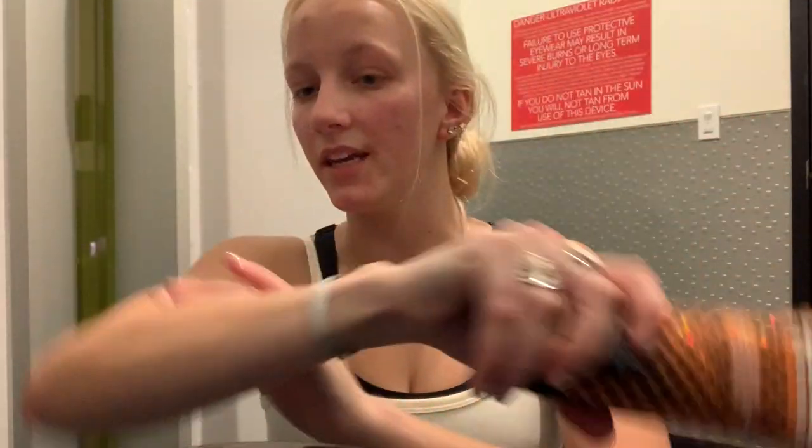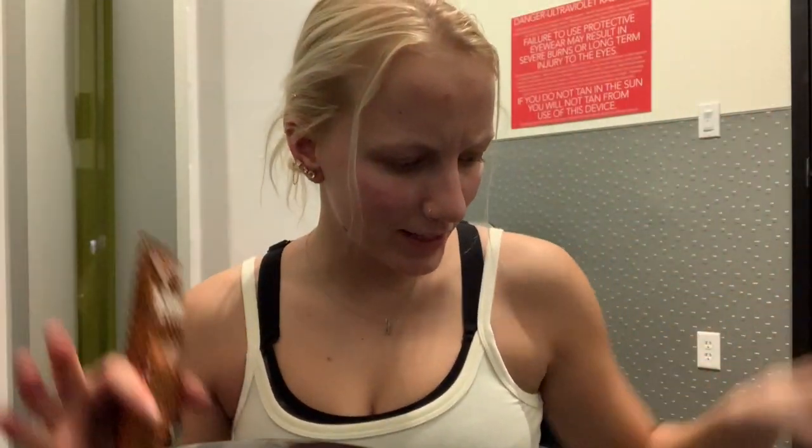Alrighty guys, I just got out. First things first — I love this tanning lotion. It has no smell to it and it is not oily at all. As soon as I put it on, my skin sucked it right up. I just feel moisturized but not oily. Of course I had my goggles on — always wear your eye protection. I did notice a little bit of a tan, nothing crazy. My face is a little red, but this was day one and I went in for a total of five minutes. I'll see you guys Wednesday!